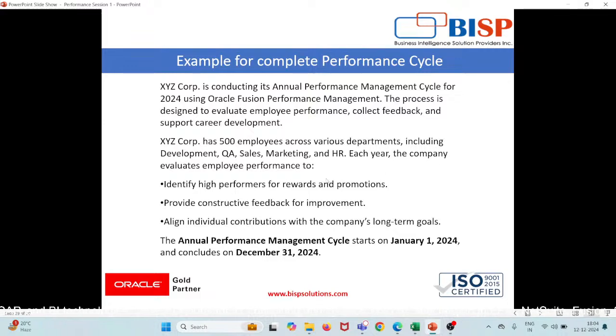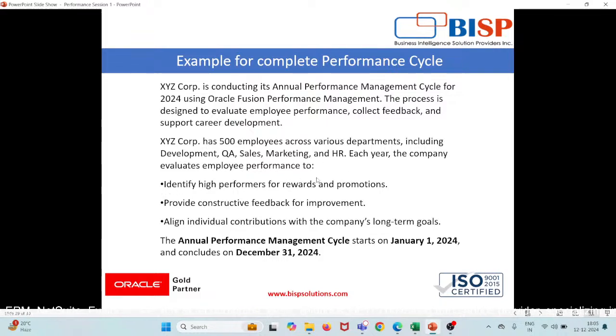Each year, the company evaluates employee performance to identify high performance for reward and promotion, provides constructive feedback for improvement, and aligns individual contribution with the company's long-term goal. So the annual performance management cycle starts from 1st January 2024 and concludes on December 31st, 2024.